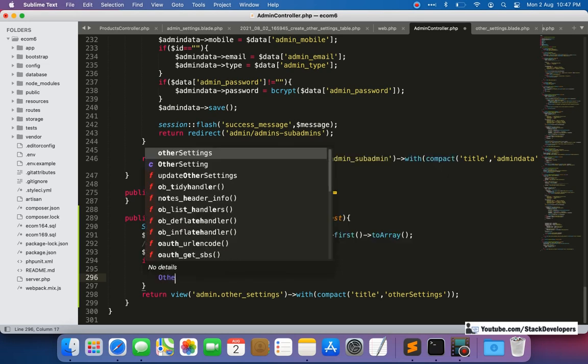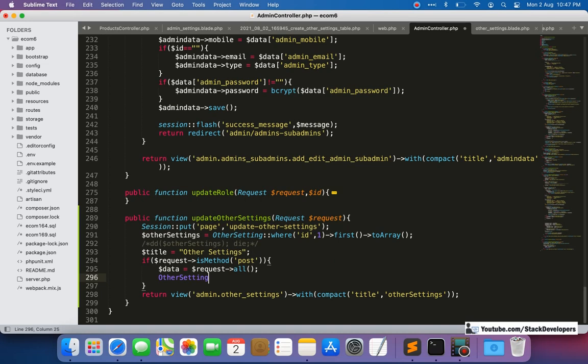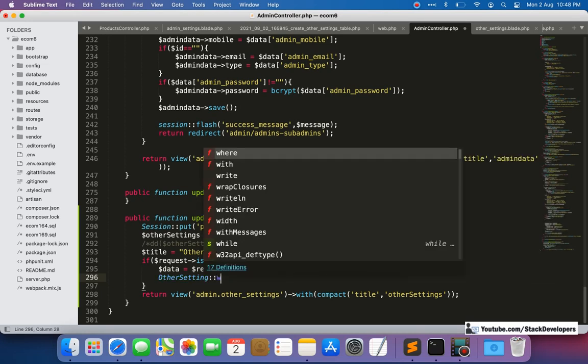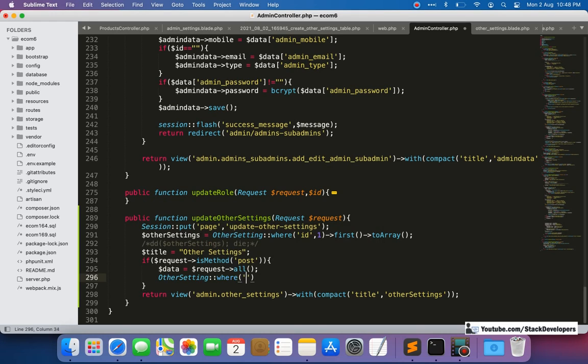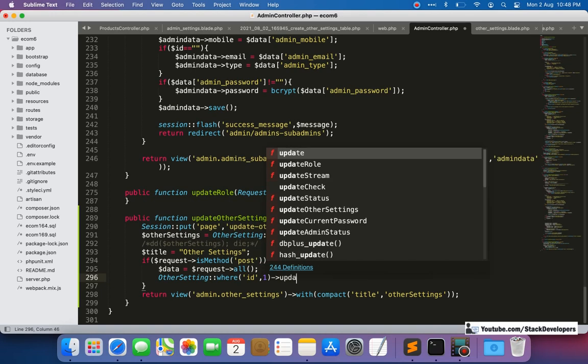So other setting, the model name is this one, other setting. From this we are going to pick, okay, so we are going to update. Okay, from where we already know that ID is always 1. Okay, like this. So we are going to update two things here.